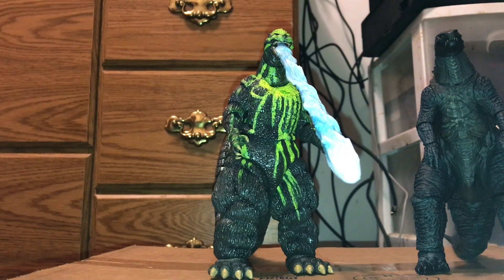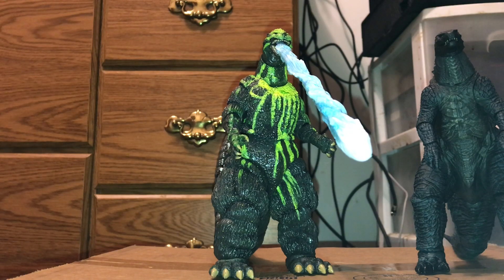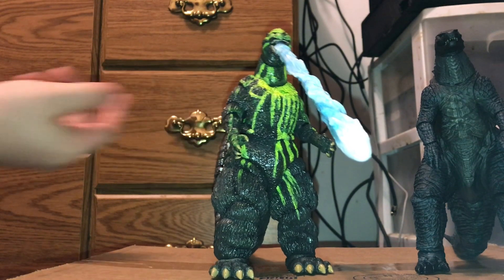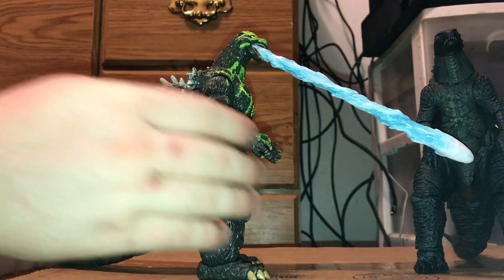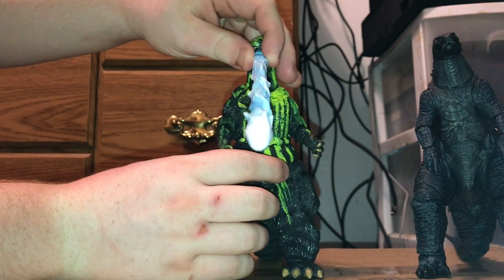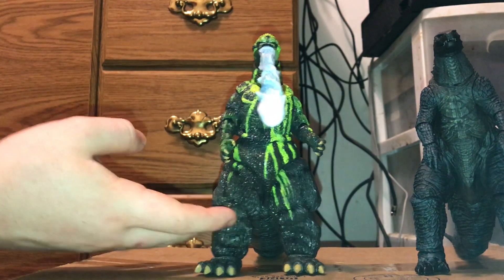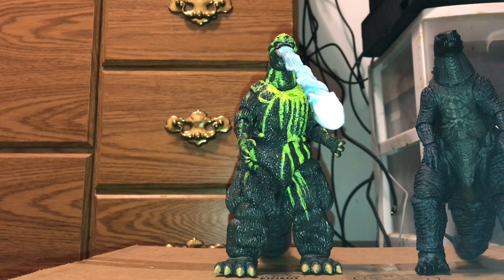All in all, I do really like the green paint. A lot of people were disappointed with these guys because they weren't poster versions or atomic breath versions. I will agree — it's really situational with both of them. But that's okay with this guy. This guy just looks good. You don't even need the Biollante. It's such a cool design with all the green smudge paint stuff on his body. It actually looks very cool.